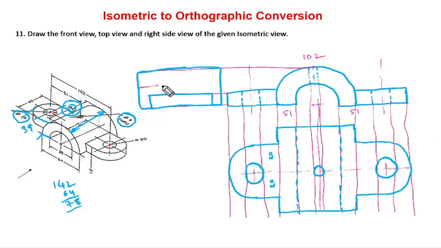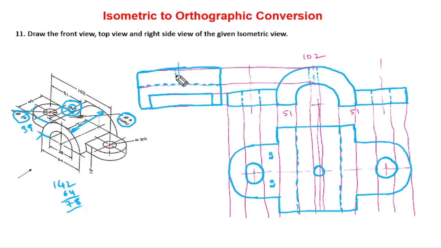This is the projection line for the semicircular curve. We are supposed to show it by means of a dotted line. What about the small circle — the 6 mm diameter circle in the side view? We are going to mark the exact center of the entire 62 mm distance, 3 mm to the left and 3 mm to the right. The circle diameter is 16 mm, so 8 mm to the left side and 8 mm to the right side shown as a dotted line. So our entire front view, top view and side view is complete. This is our front view, this is our top view and this is your right side view.